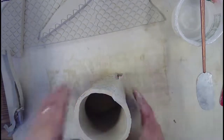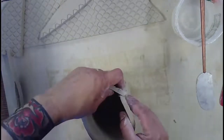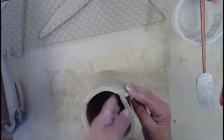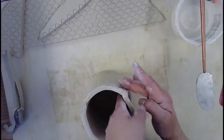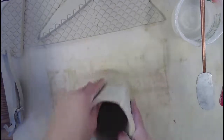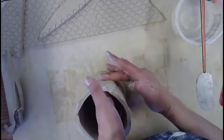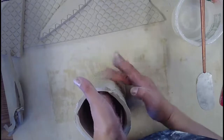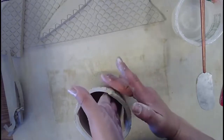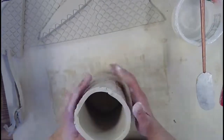Then I'm going to flip it over and I'm going to tack this side. So you see what's happening here? Rolling it. It will leave a little bit of a seam here, but that's okay.